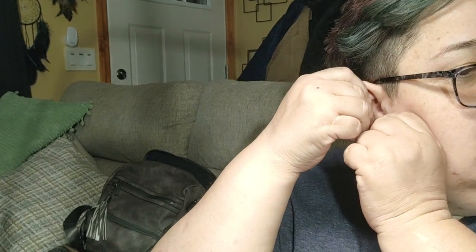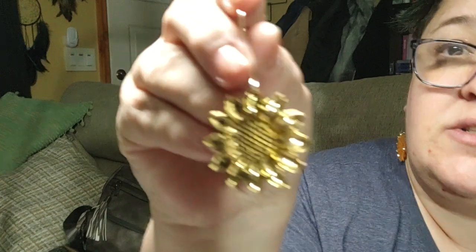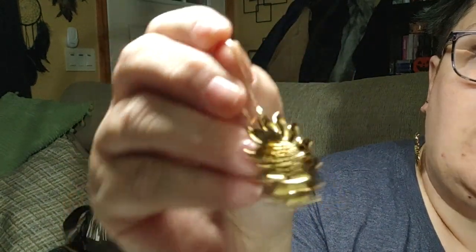The last ones are these earrings — I don't particularly like gold but I love sunflowers, so why not. And if I'm wearing browns in my clothing it'll complement nicely. Let me put one in… there we go! It sits a little low but I love it anyway. Look at that — still beautiful! I got these because with the short hair I want to show off my ears and the jewelry.